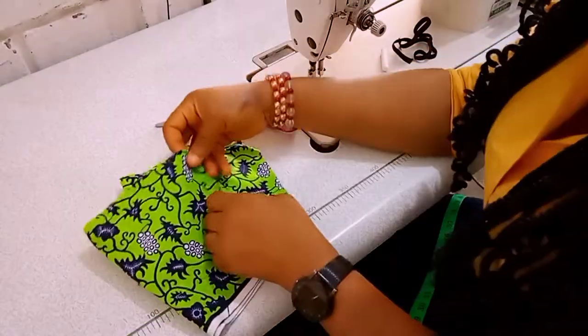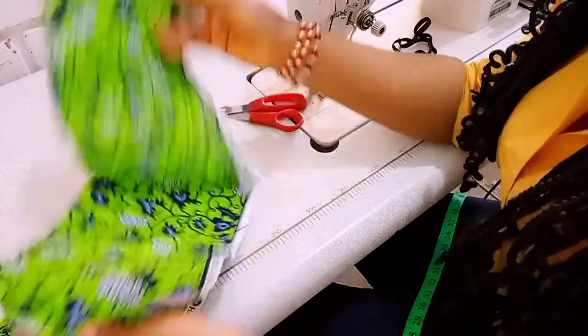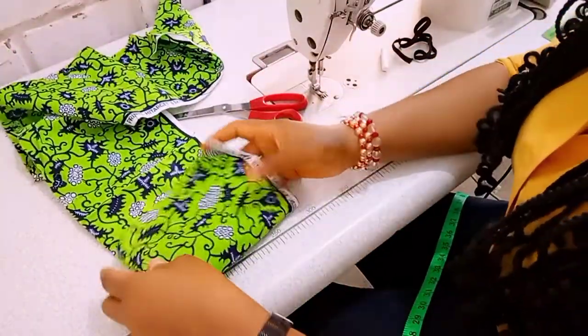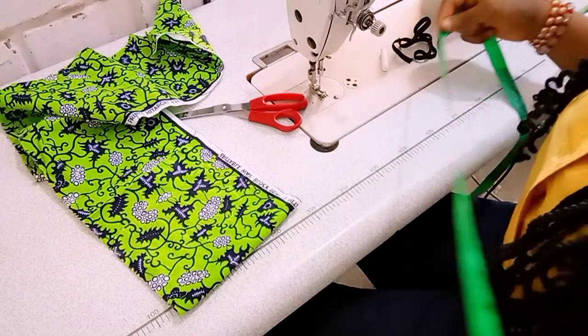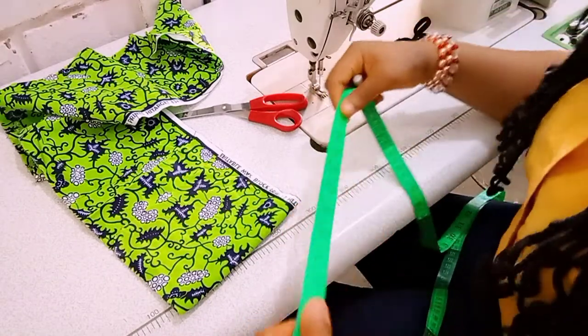Okay, this hairband is something you can do with any pieces you have lying around. Just put it to good use, just like I'm doing right now. Okay, so first of all, I'm going to measure out the bow tie itself.